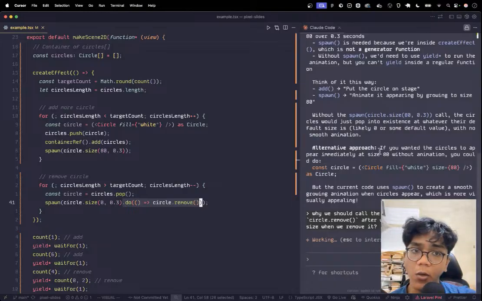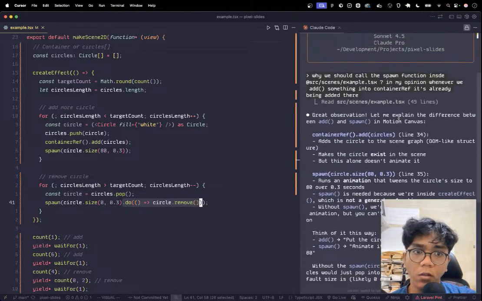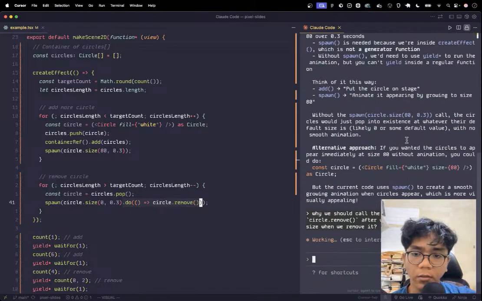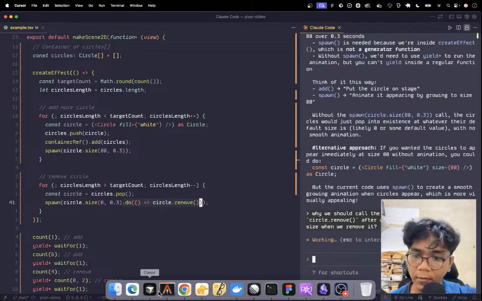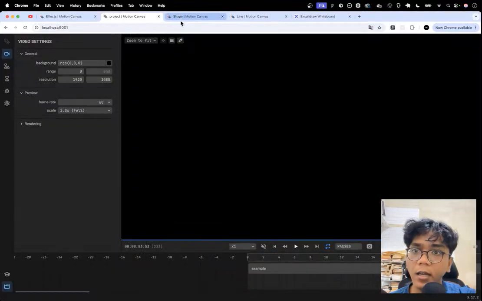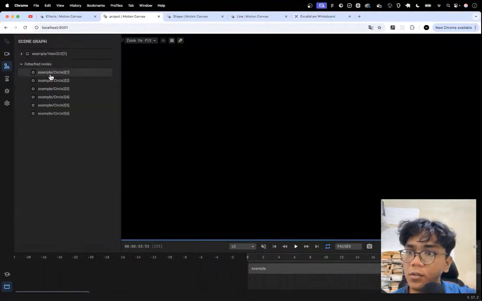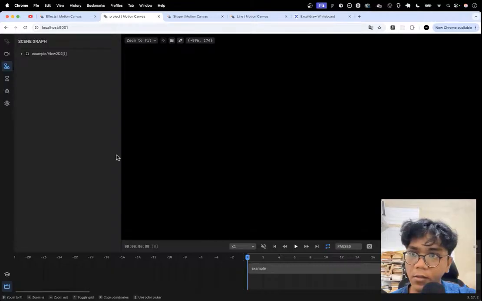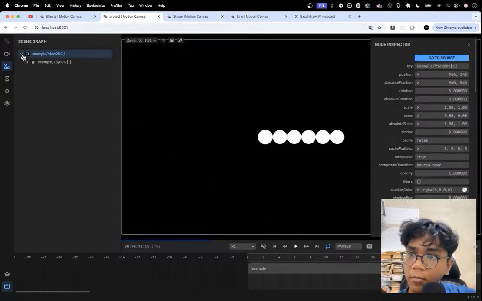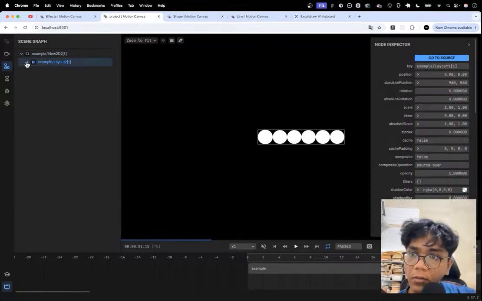It is because we need to remove it from the scene graph, maybe. I don't know. Oh, I think, yeah, I got the answer, because we can use the scene graph here. So at first, the scene graph is nothing, and we run. Maybe we have layout. Yeah, great.